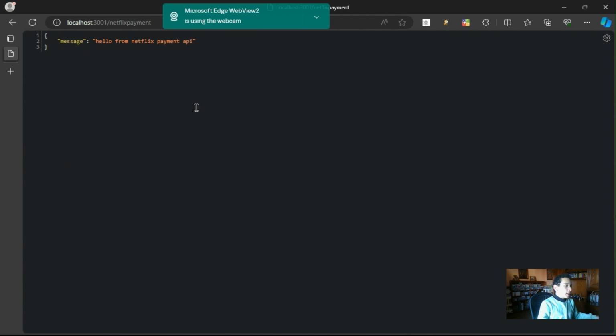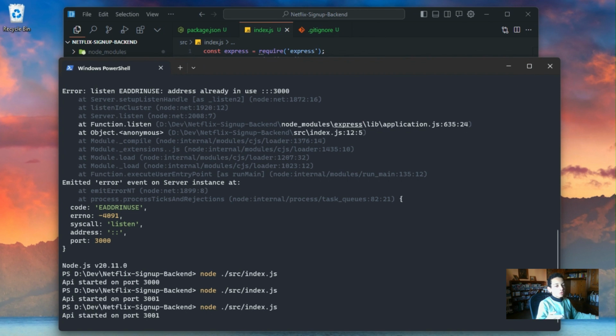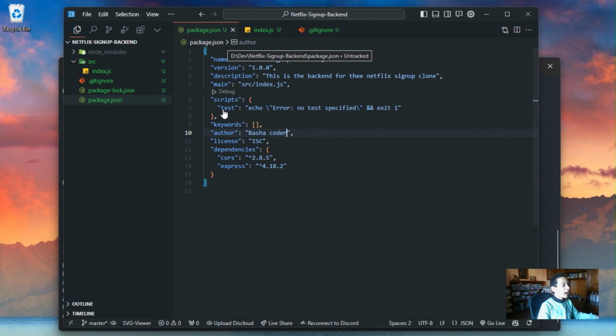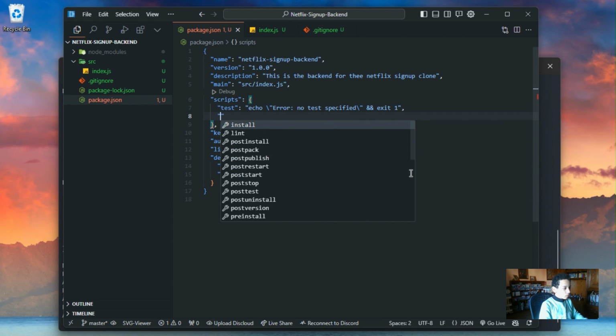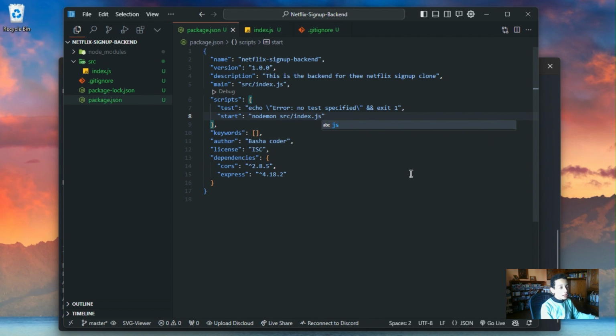Now this is working, but the problem is when you try to change something, you have to restart the server. So better you go to package.json, to the scripts, and add something called start, passing node, then the entry point, which is the file.